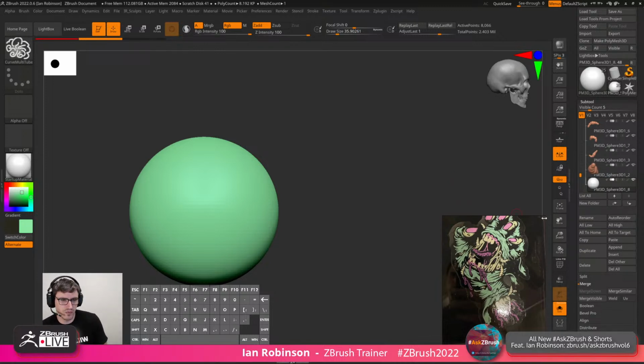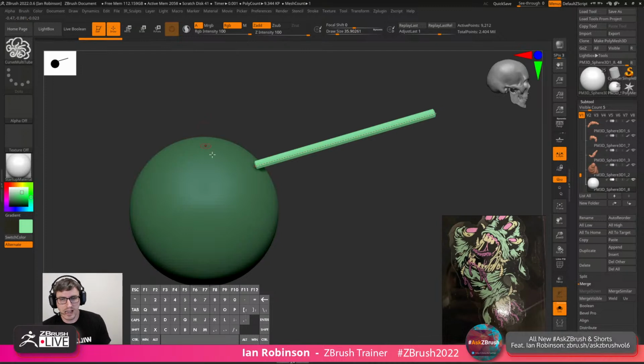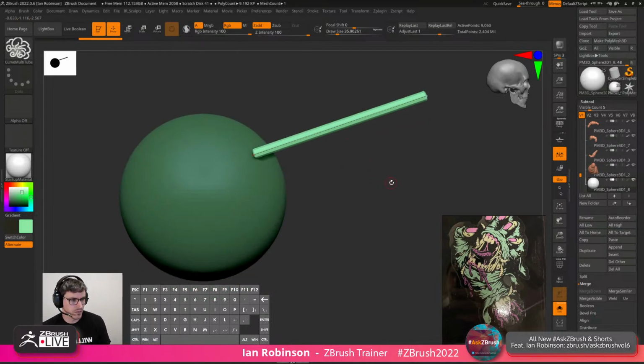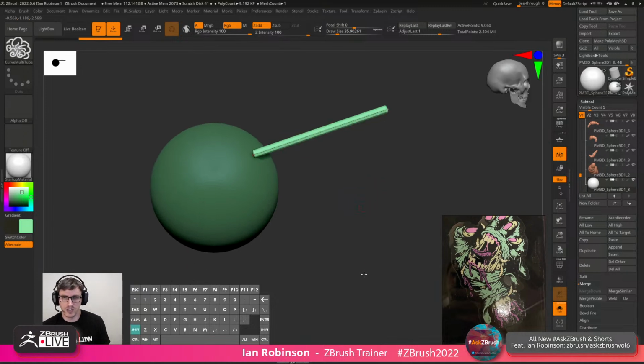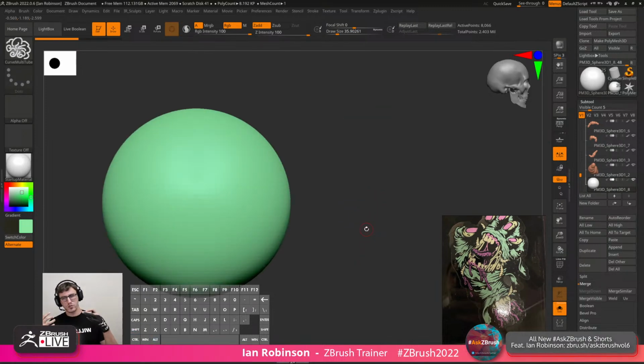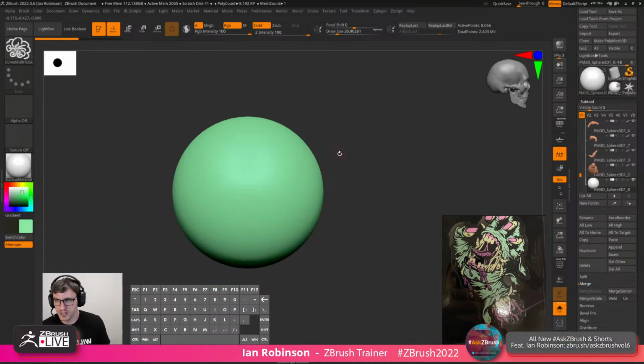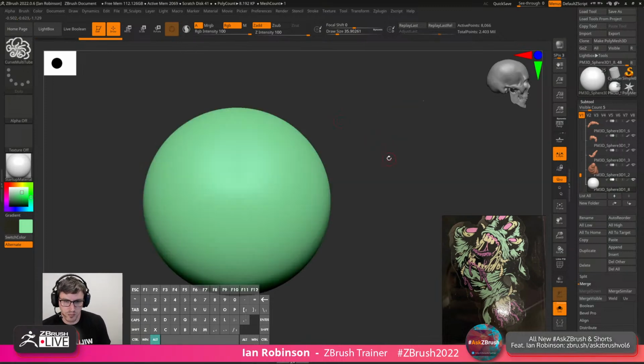So the best way to fix it is, instead of guessing what subtool that is, just come up here, press and hold control and tap that red spot to add a new history spot and then remove it. What that will do is remove the other one from the previous subtool, because you can only hold one point of history at one time. And now the brush is working the way I want it. So if you ever get that, it's not an error. It's just ZBrush trying to identify where in history that is, and then it tells the curve brush to work off that point. So you just clear that point and now you have the brush that you want.